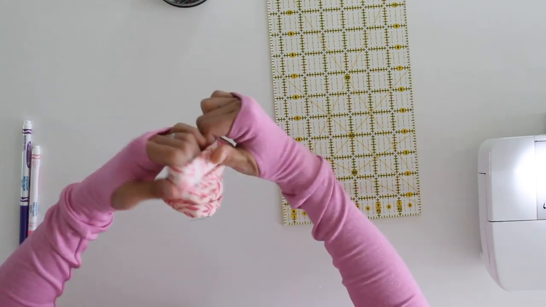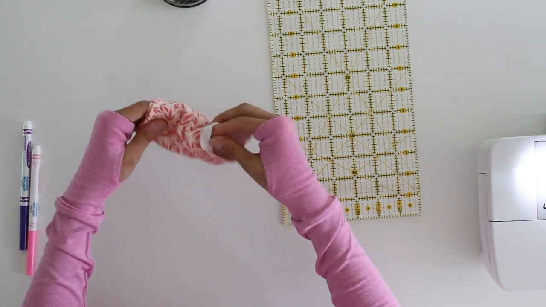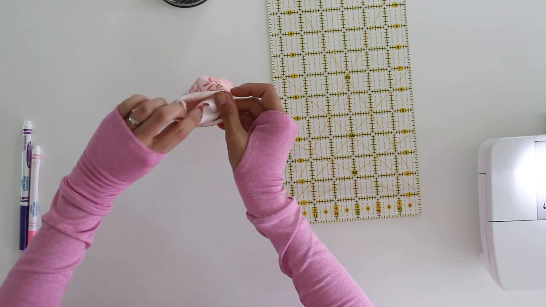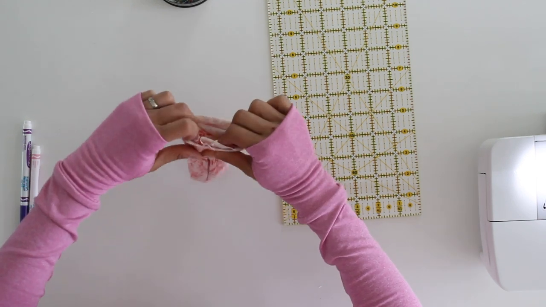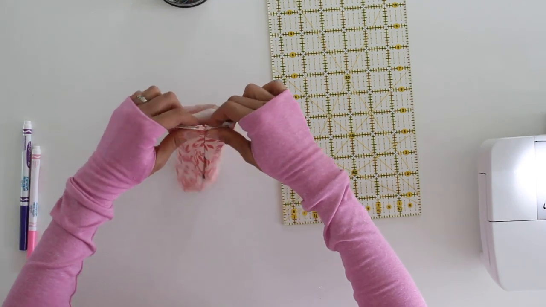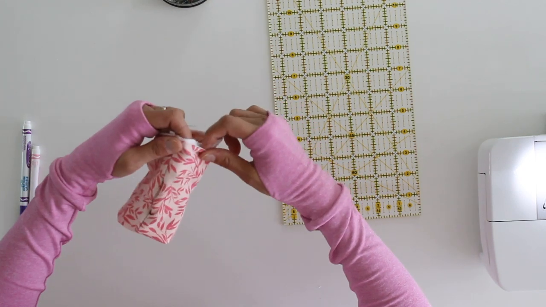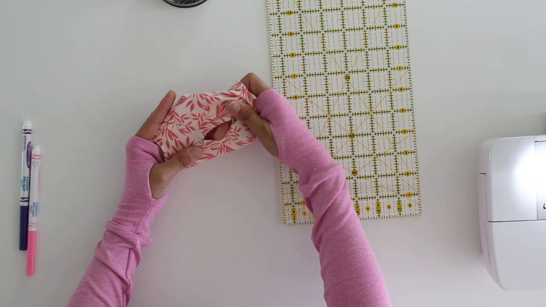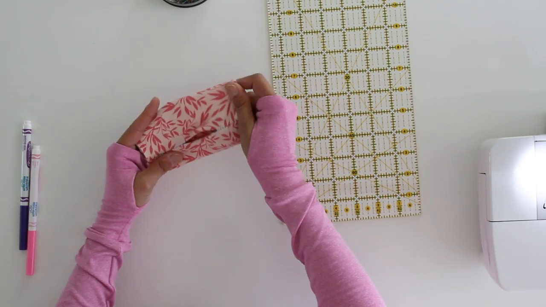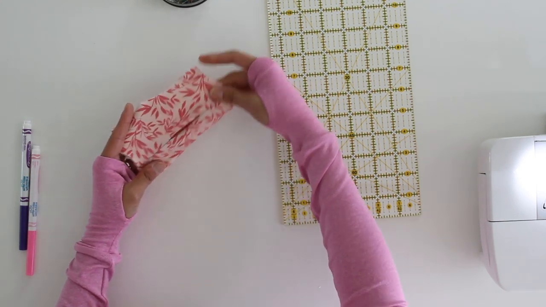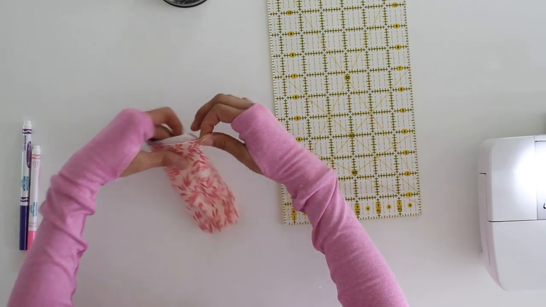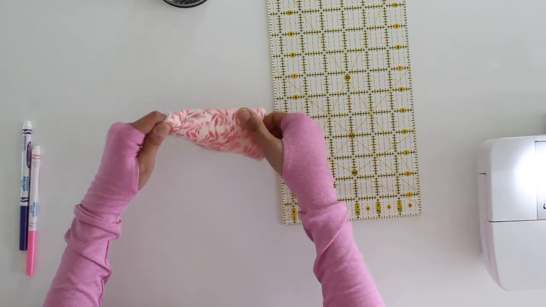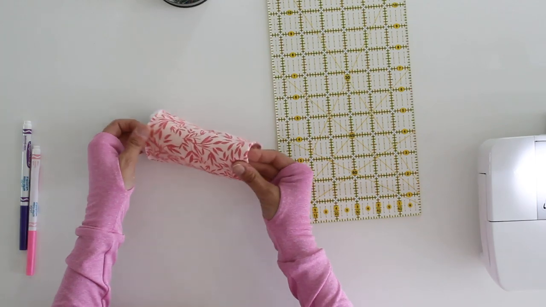Go ahead and turn this right side out, so that you've got one cuff folded into the other. And take a second and match up these seams here - I like to open them flat when I'm matching them up. And there we go, you'll see how our hole has now appeared in the middle for your thumb, and we've got this folded cuff edge on top. And we've got all the raw edges on the bottom of the cuff.